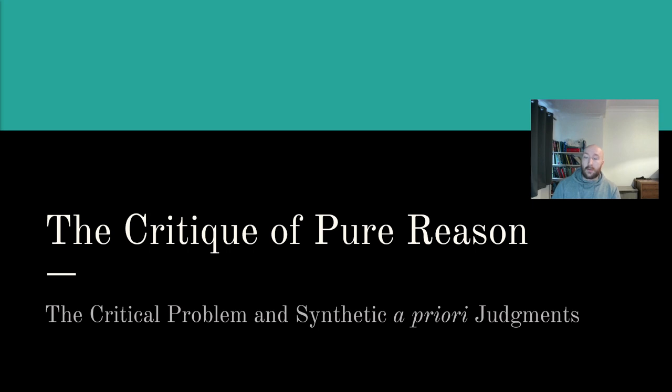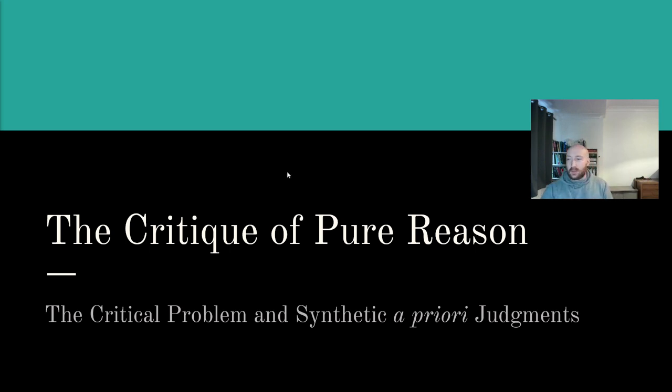Now, there is some recommended reading for this. This is all the Hackett editions again. I recommend reading the introduction to the second edition of the Critique of Pure Reason. I recommend reading pages 119 to 125 of the Prolegomena, and I recommend reading Kant's letter to Marcus Herz, which is page 117 to 123 of that same edition of the Prolegomena.